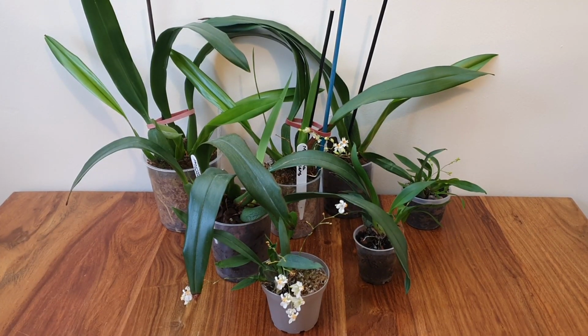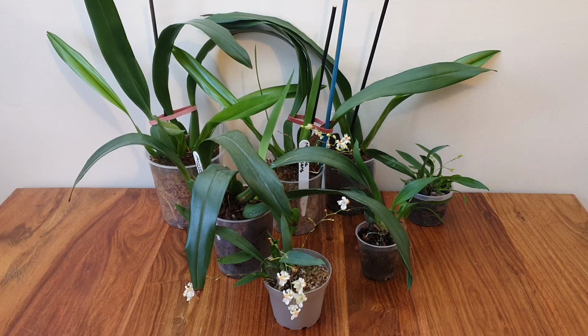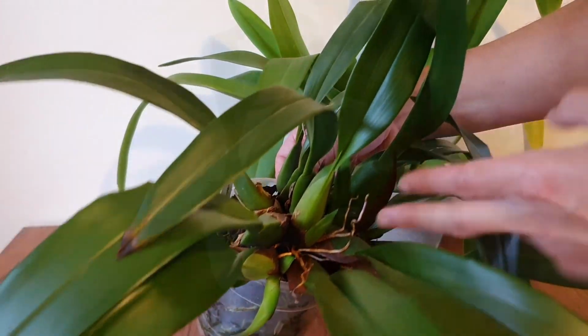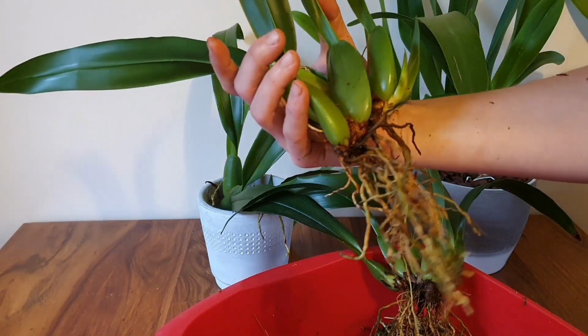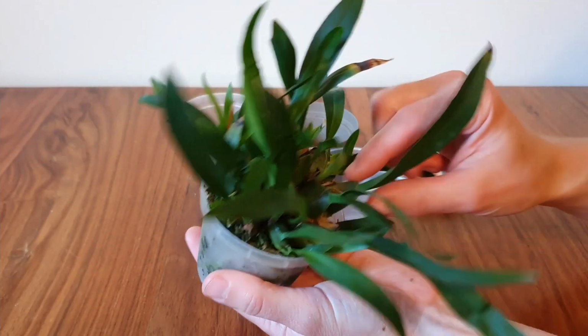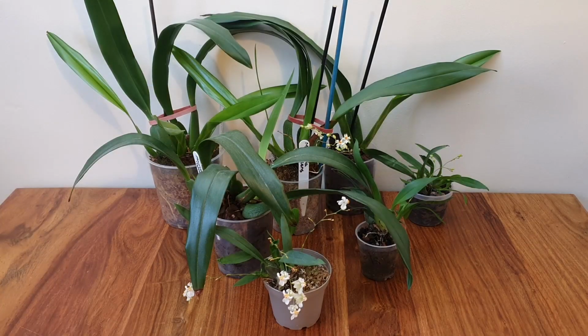Hi there, this is Izzy with a discussion of some potting media and some divisions and how well each one of them has done. Not that long ago, I ended up splitting my Maxillaria rufescens. It was a slightly traumatic split, that one. And also my no-ID, probably Oncidium Twinkle. Each of the divisions I put into two types of growing media.